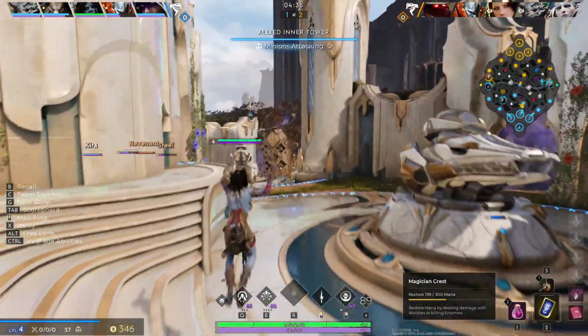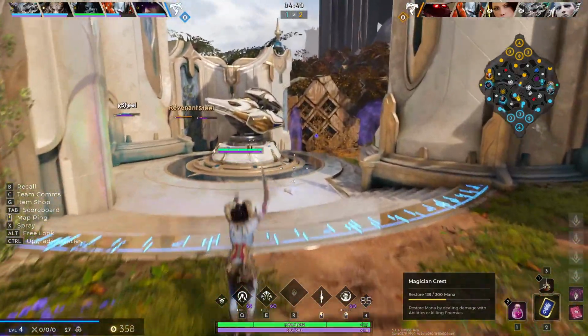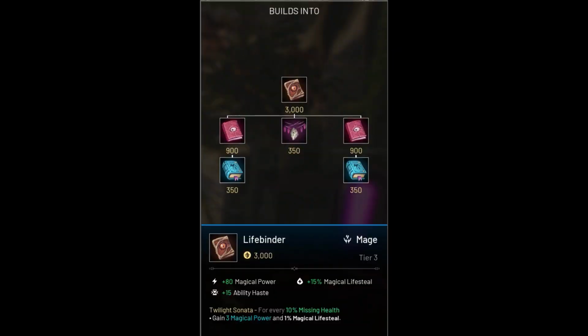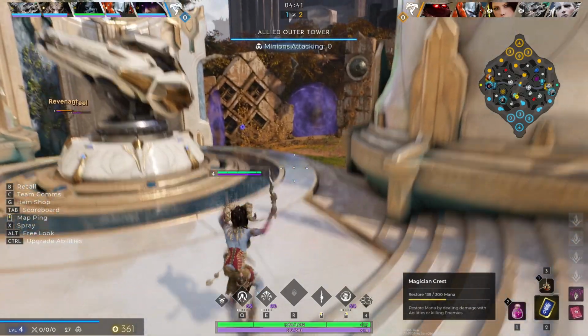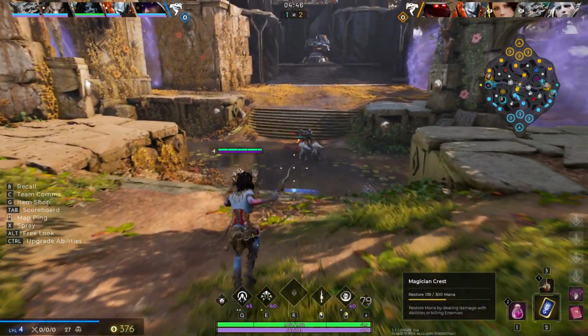So bearing with that strategy in mind, the first card that I pick builds upon that. So the first card I like to get is Life Binder, and I recommend getting Life Binder for any character that is primarily magical damage focused because it's really big. It adds 15% magical life steal, and it adds 1% for every 10% of health that you're missing. So the closer you are to death, the more life that you'll steal from them by using magical abilities.